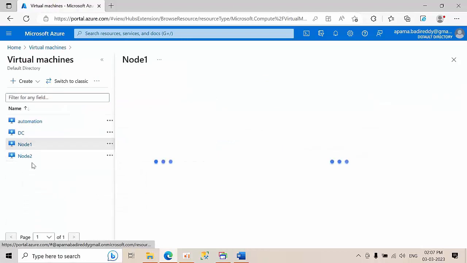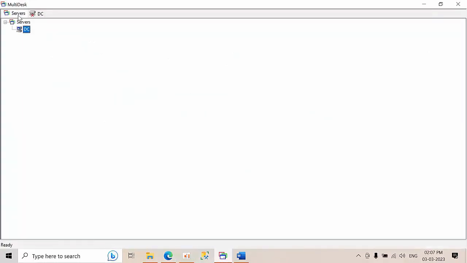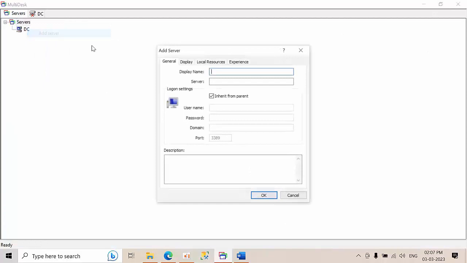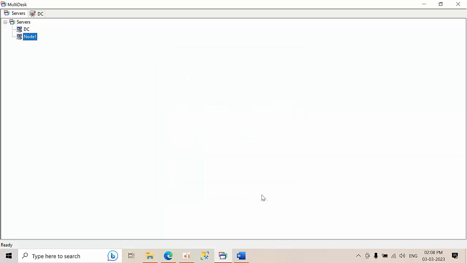Click on node 1, copy the public IP address, open the multi-tabbed remote desktop manager, click on servers, come here, add server. Type here node 1, paste that IP, give the SQL admin credentials, click OK.